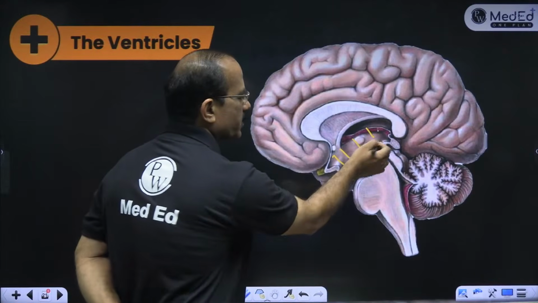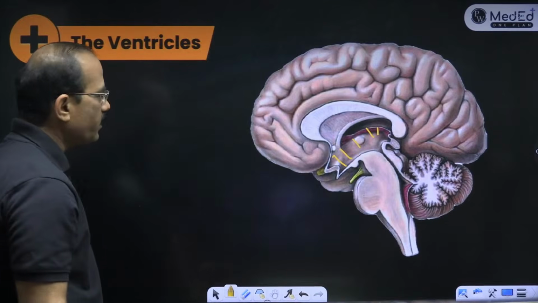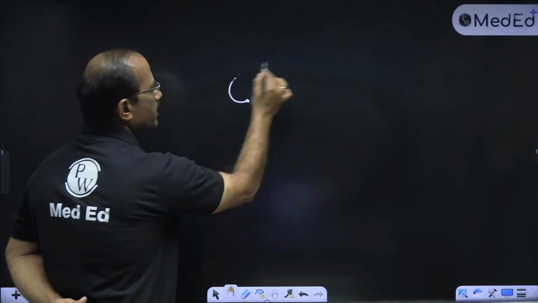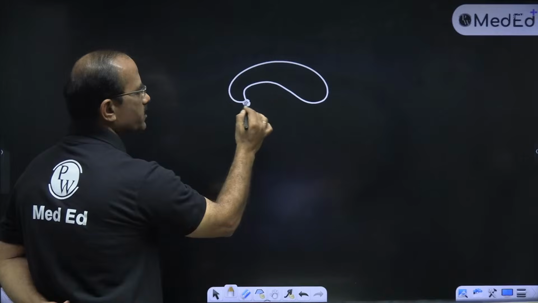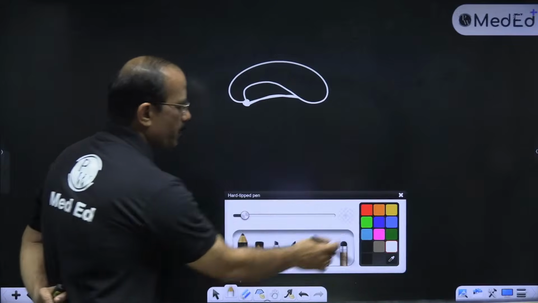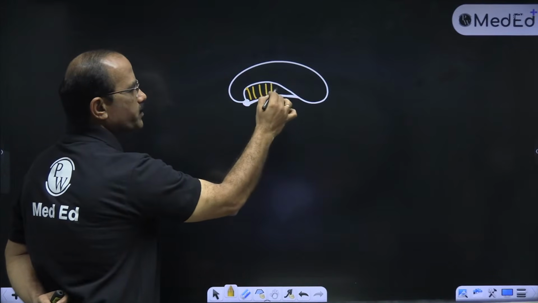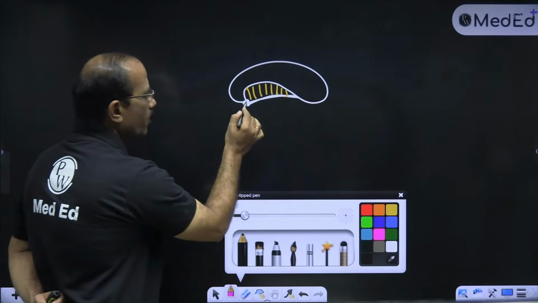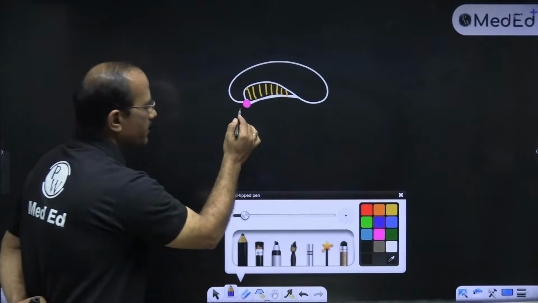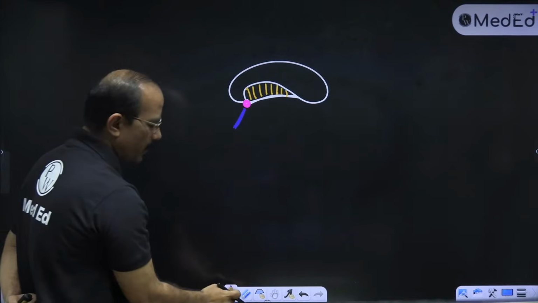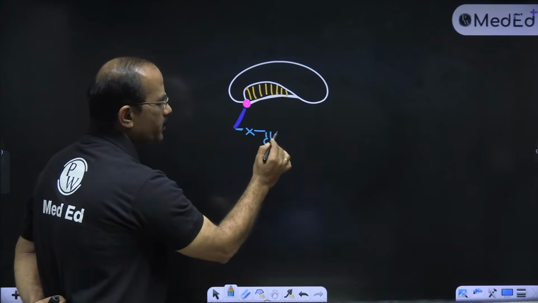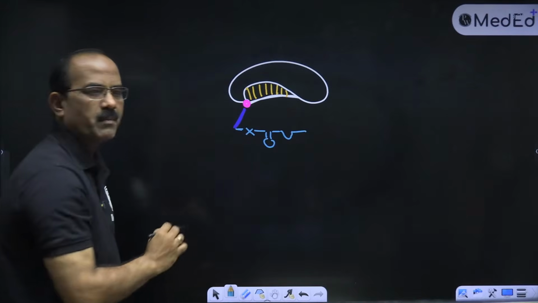This is the third ventricle. Just try to understand now how to draw this slide of the third ventricle. I'll start. That's the corpus callosum. Let me quickly go through this. This is the fornix. This is the septum pellucidum. What is this rounded thing? Anterior commissure. This is the lamina terminalis. The optic chiasma. The pituitary stalk. The pituitary gland. The mammillary bodies.